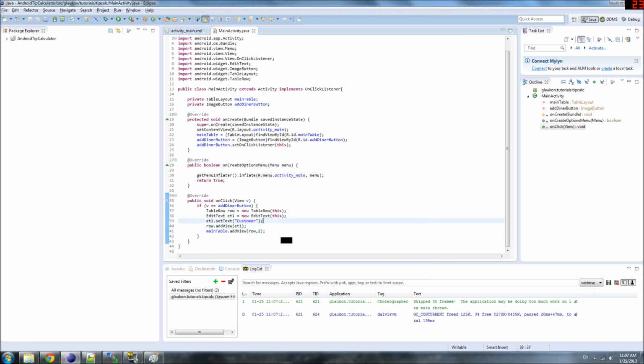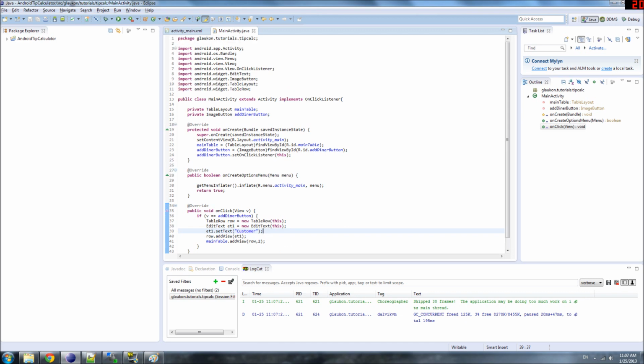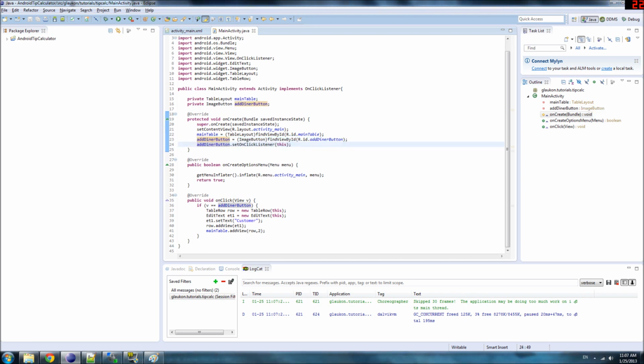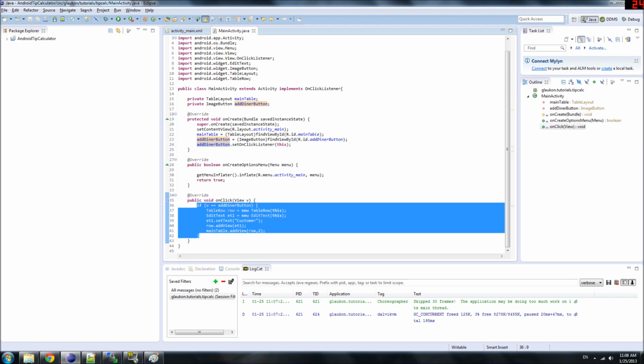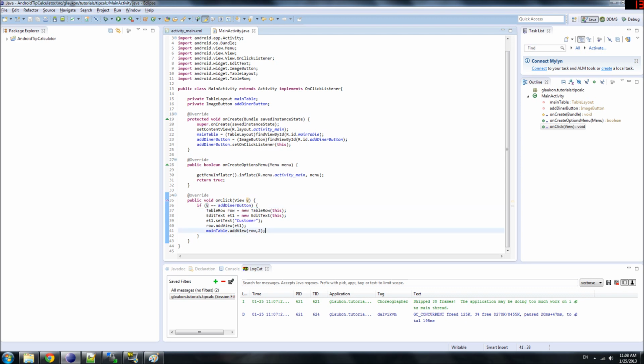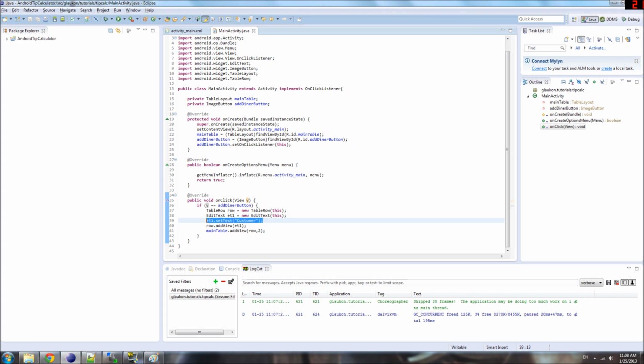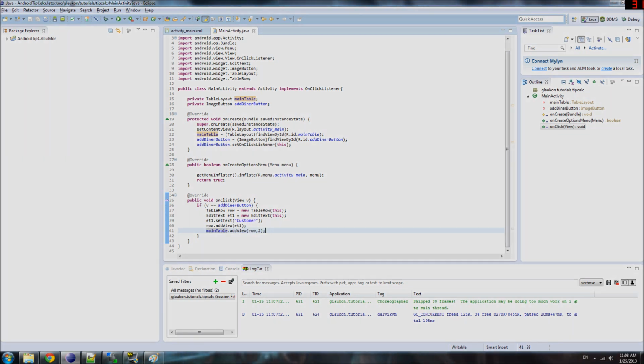Okay, I'm going to end this video right after I do a very quick recap about what we just did. Okay, let's go through this. So we made some variables, we declared them, we assigned them values so we can use them. We made sure that main activity after implementing OnClickListener is listening to addDinerButton. And then we wrote the code for onClick. If whatever was clicked is equal to addDinerButton, then create a row and make it a new row. Create a new edit text, and then make the edit text say customer, then add the edit text to the row, and then add the row to our mainTable as the 3rd line. Okay? Great. End of video.